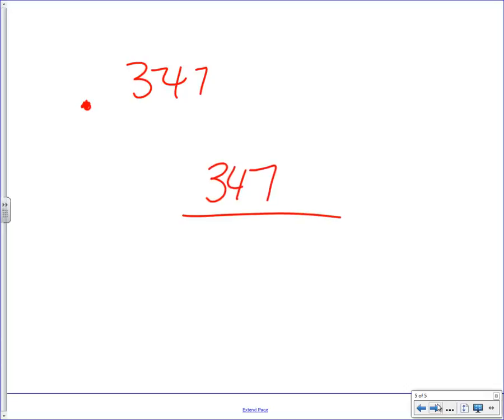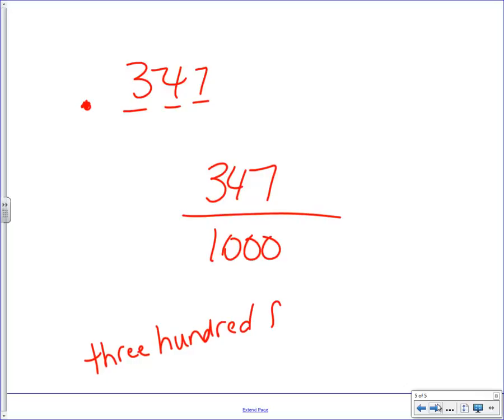Okay, we're going to do one a little bit longer. This is a decimal point. Oops, sorry, 347. So what do I see? I see 347. What I see is my numerator. The place values, tenths, hundredths, thousandths. Thousandths is my denominator. If I was going to write it in words, I would write what I see. So 347, right? And then this is thousandths. So 347 thousandths. Okay.